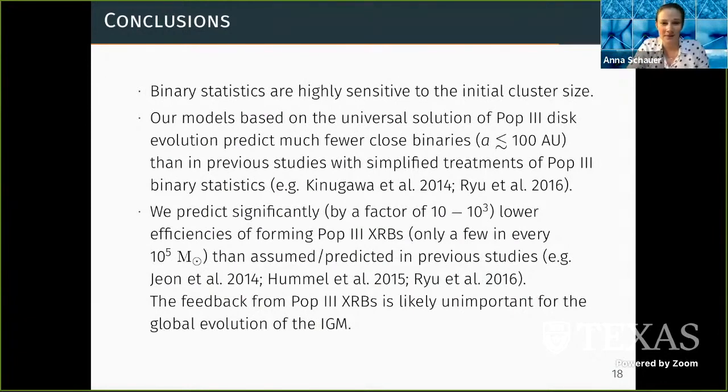So, for example, Stefan is asking, for the initial conditions of the n-body simulations, how do you distribute the stars in phase space, and how long do you run the simulations for?